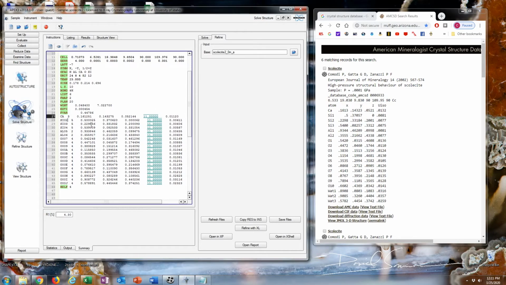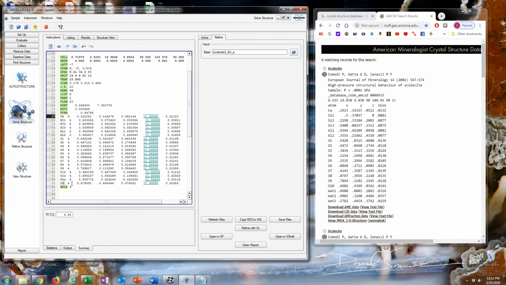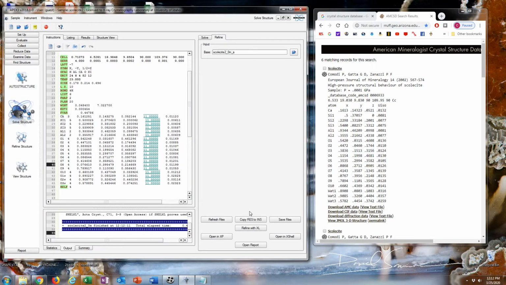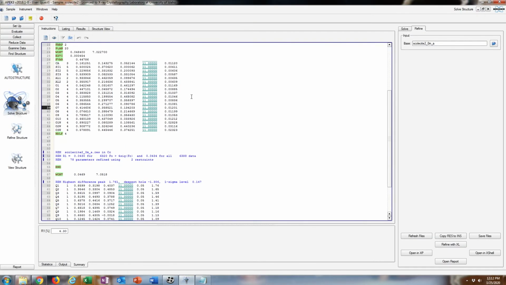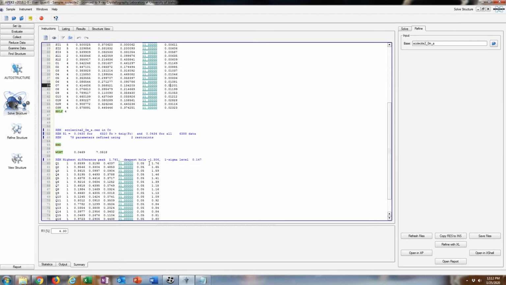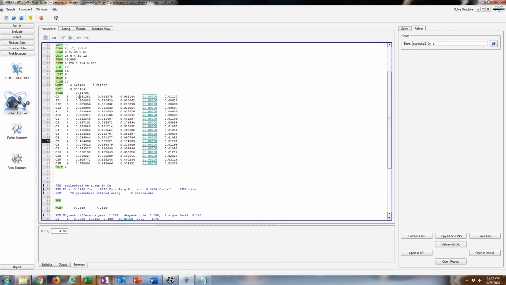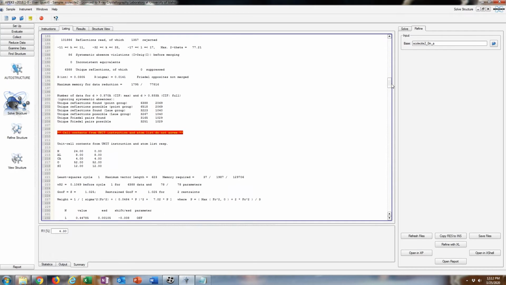And I'm going to just rename these really quick just to make them more similar to their naming here. And then 1, 2, 3, 4. I'm going to rename these water molecules. I think ShelX has a problem with names like that. So I'm just going to call them O1W, O2W. Now these are kind of high here, and that could just be because I'm not using thermal ellipsoids yet.